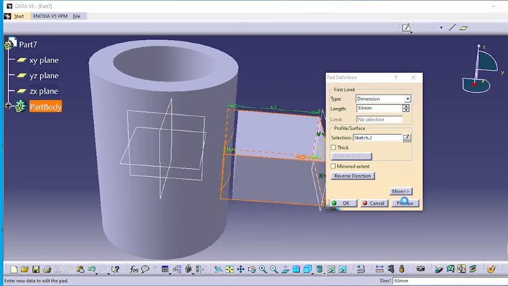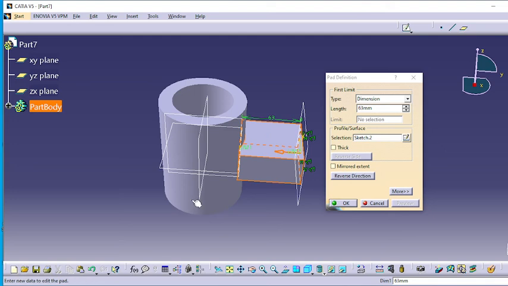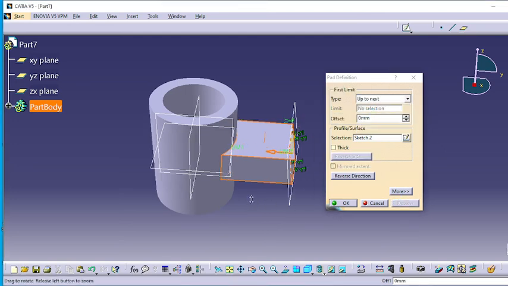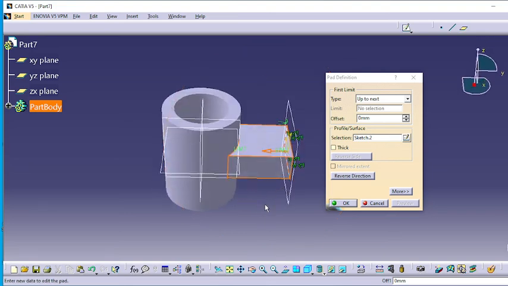Now you are creating, you can observe this one. This face is touching this face, but you can observe here it is not touching this face. So at that time I require up to next surface. So you can observe this one. Whatever the shape of your next surface is, your extrusion is compulsorily touching that surface. At that time, using up to next surface is the only possibility. You are not taking the dimension option. After that, for example, up to last surface I am taking. Up to last surface means inside also you are creating.